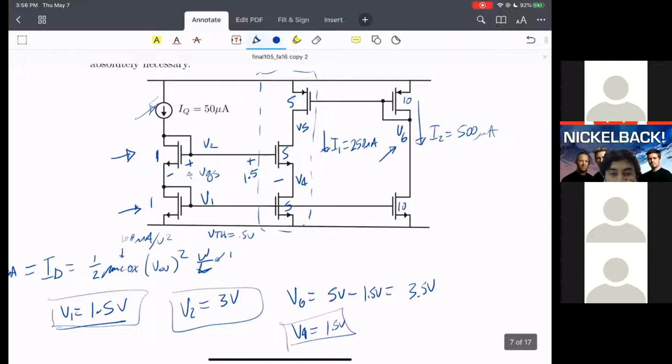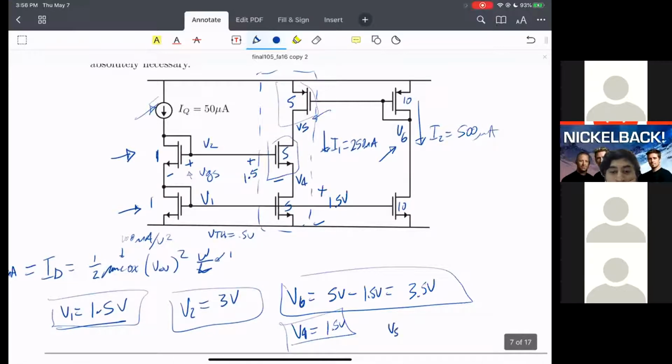So we have V6, V4, V2, and V1. We're only missing V5. And this one's kind of tricky because we've already defined V4 to be 1.5 volts. And so then we know that this transistor and this transistor are almost identical, and they're running the same amount of current. And so V5 is not clearly defined, and usually if it's not clearly defined, you use the sizing to get an estimate of what the voltage is at V5.